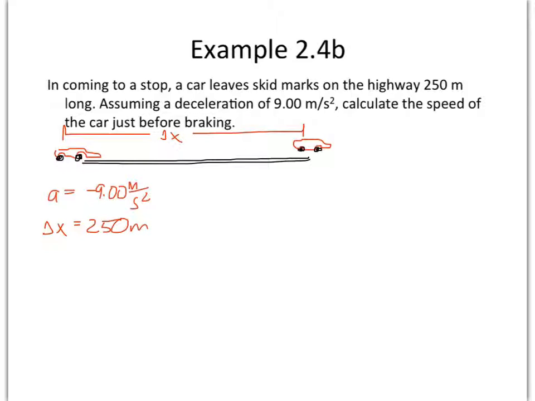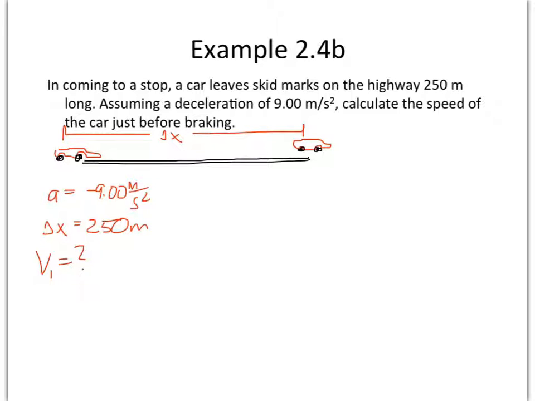All right, and as we've said before, generally speaking, a rule of thumb is if you have three knowns in kinematics, you can solve for anything else. All right, well, this only appears to have two knowns right here. We're solving for our V initial just before it's braking, so we don't know that, obviously. What else could we possibly extract from this problem?